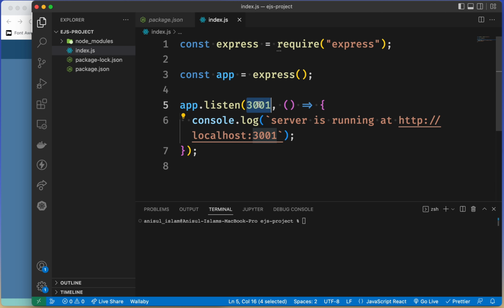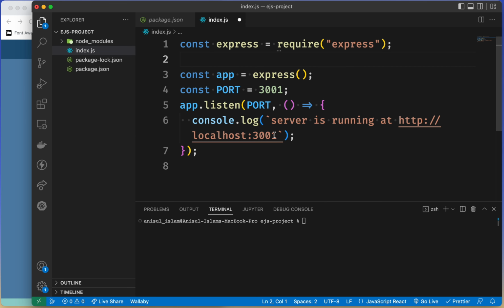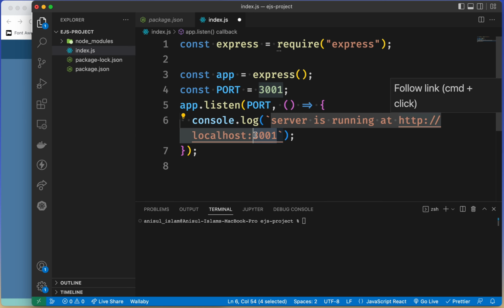And now since I'm using this same port number here and here, of course I can keep it inside a variable. So I will say const port, and then I'll put 3001 here. Now instead of this static value, I'm going to use the variable, so port. And then finally I want to print the port number here, so I will use a template placeholder and then port.